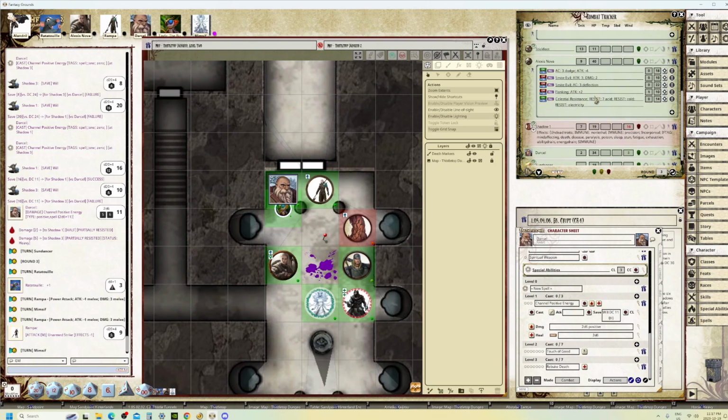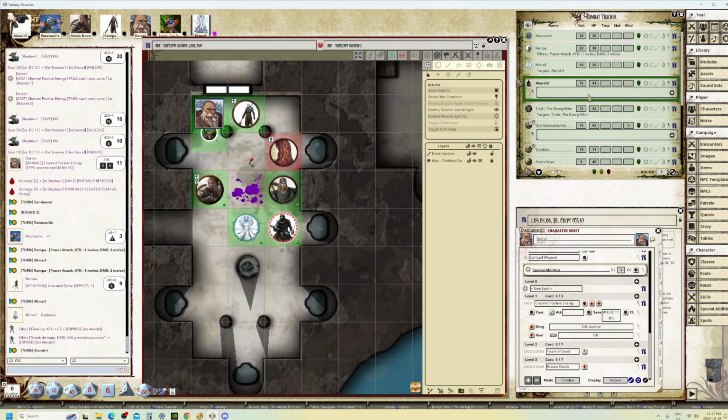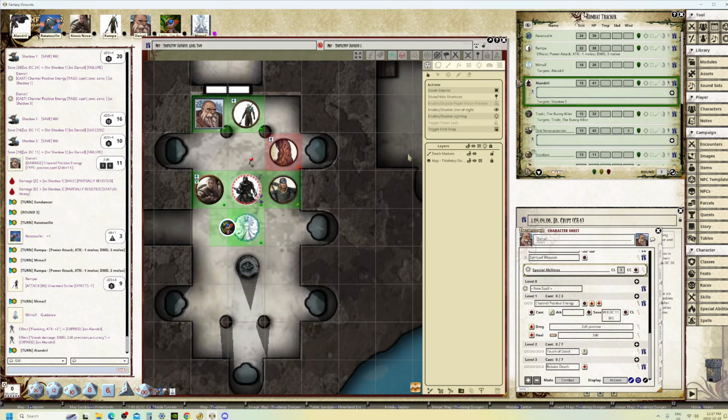Alendril, have some guidance. Thank you. And please stab it. Alendril, using the guidance now. +1 to hit. Yep. Okay, cool. Can I get to the diagonal northeast? Yes. No. Okay, so I guess I'll just come this way then. Northwest. There we go. Right, you said +1? +1, yes. Excellent.